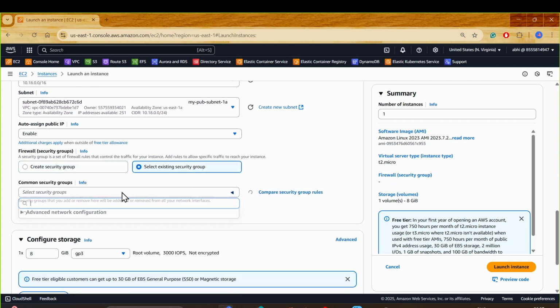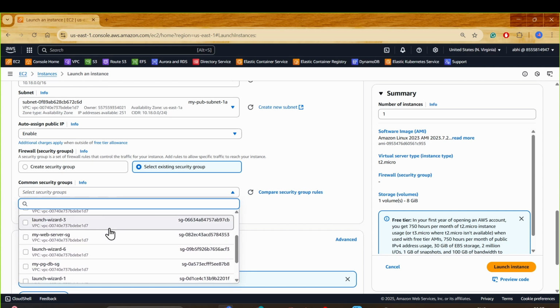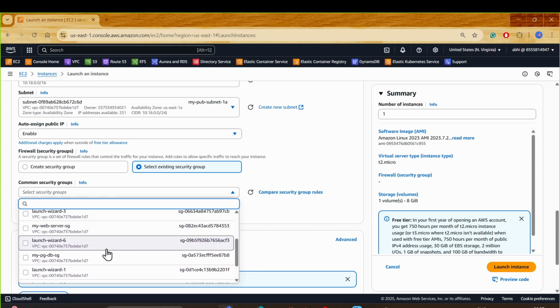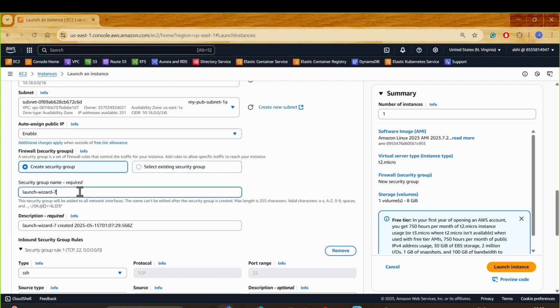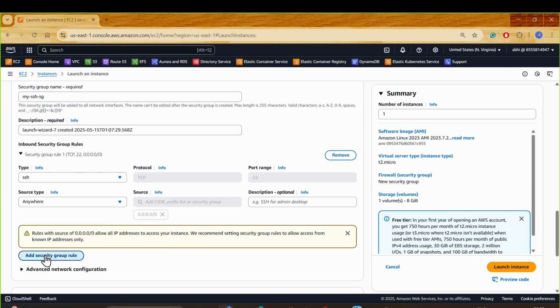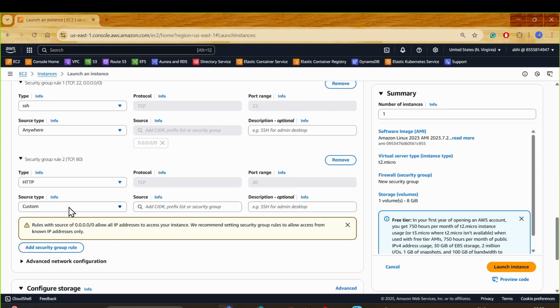Security groups. Do we have any security group which is for SSH? No. Okay. Let's create a new security group. I'll call it my SSH SG. What I also want to do is add a rule that allows HTTP traffic, and I would allow it from the entire world.